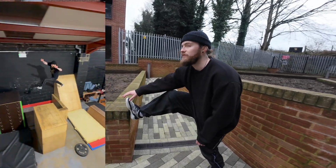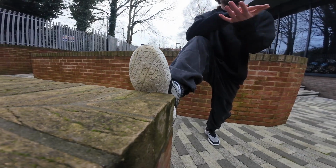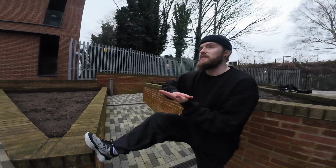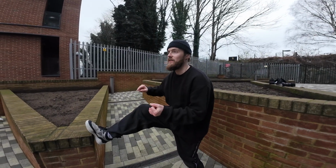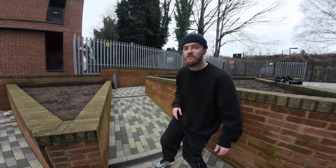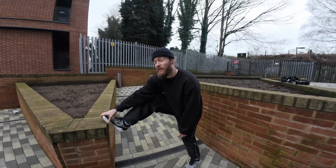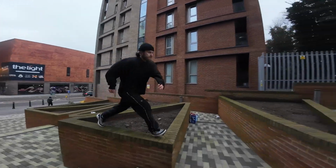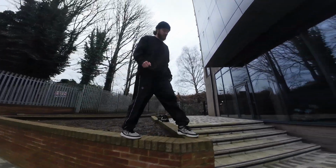Straight out the box, when you've not trained on them outside, the problem you have is that every shoe has a layer of factory crap, I like to call it. So anything like cat leaps, 180s, first session is just untrainable because they just slip down like that. So breaking them in outdoors is the best way to solve that problem. They do feel good.